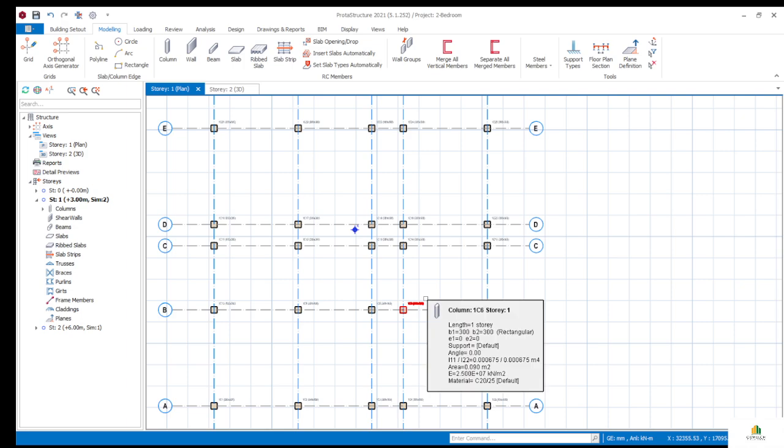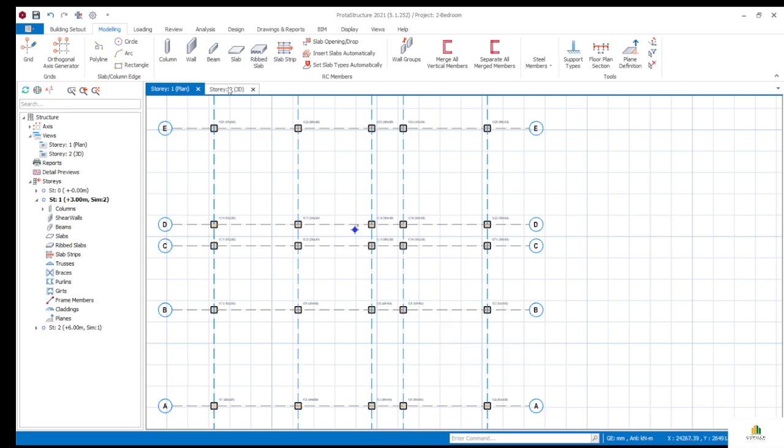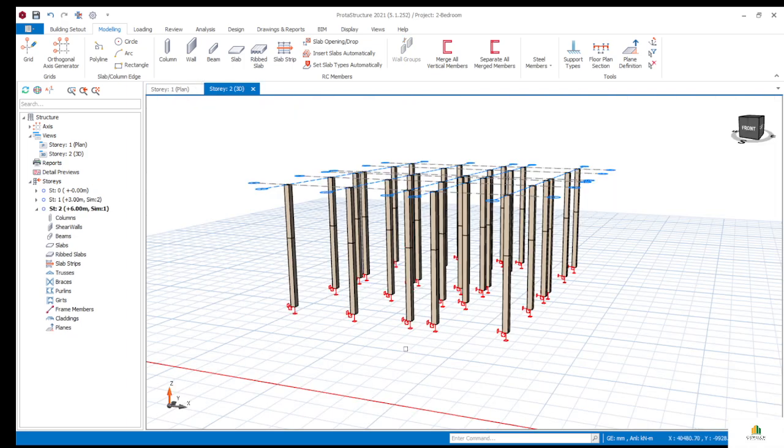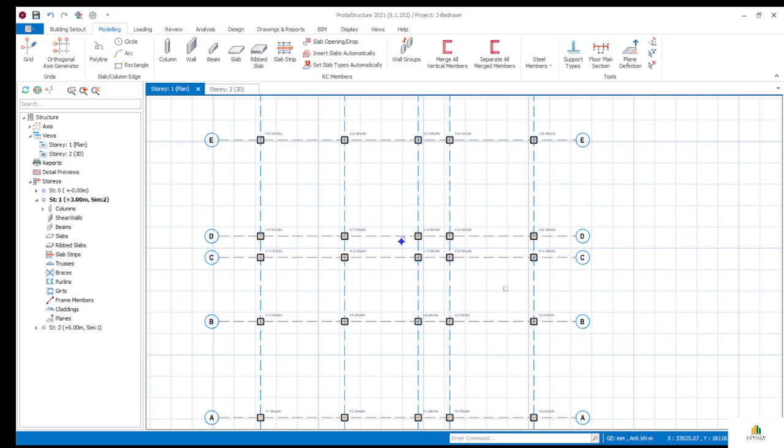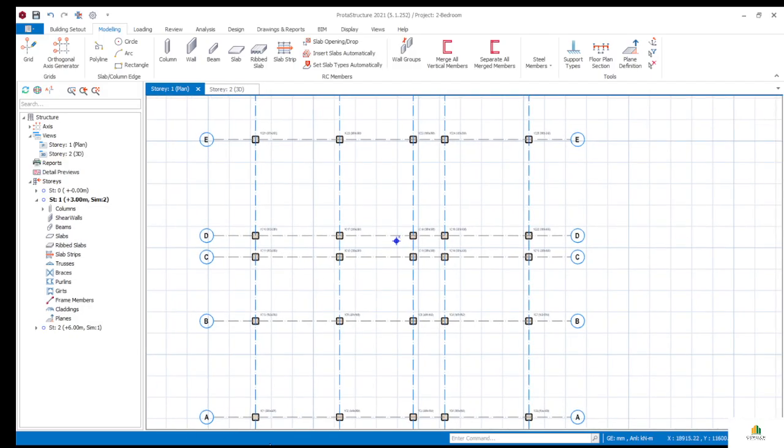Because we chose similar story, we can see that all our columns have moved from story 1 to story 2 here. Nicely. This is how you place your columns.